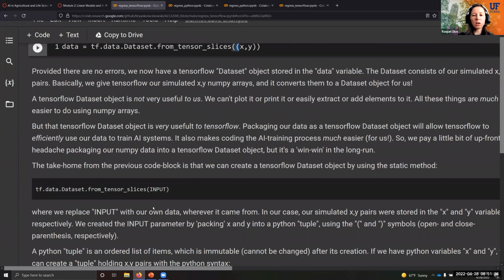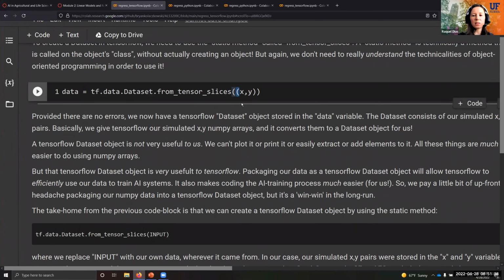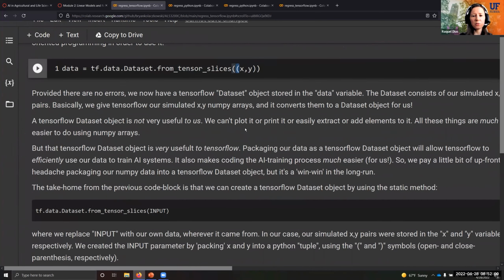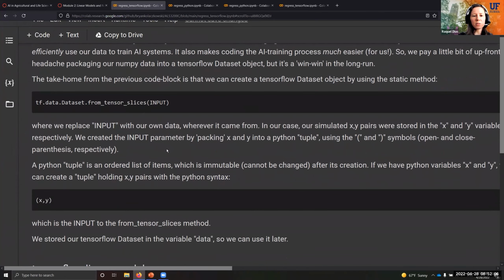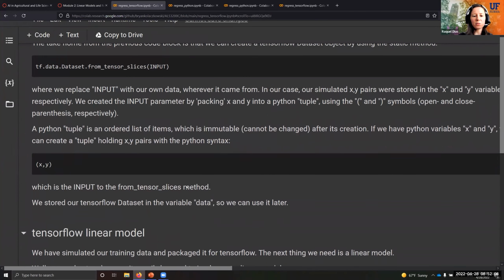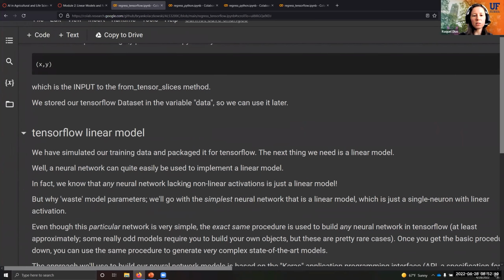In our case, we are providing as input our simulated data for this course. But whenever you are working in your real world project, you don't need to provide simulated data. Of course, you can provide your own data as long as it's numerical data, right? It would not accept strings or characters. You have to convert everything to numerical variables. So if you want to go through the documentation, there are some more explanations and details here.